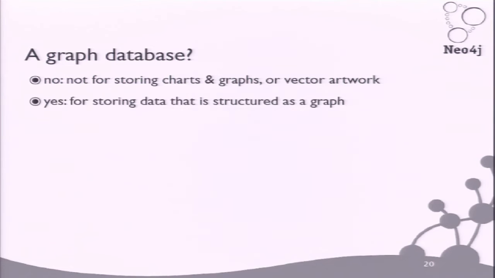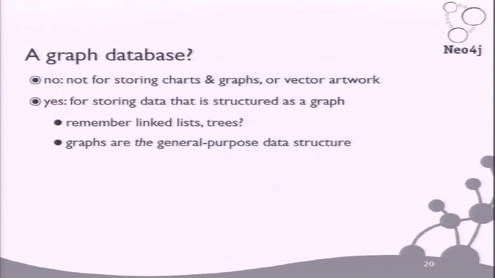We're talking about that old thing that Euler, that old bearded mathematician in the mid-1700s, invented as a discipline of mathematics. So basically, you model data using nodes, typed relationships between nodes, and then key value pairs that you attach to both these nodes and to the relationships. And we'll get more to this later. An interesting point is that if you remember linked lists and trees from your data structures classes, the graph database is the most general purpose data structure that at least I've been able to figure out. You can model any other data structure as a subset of graphs.